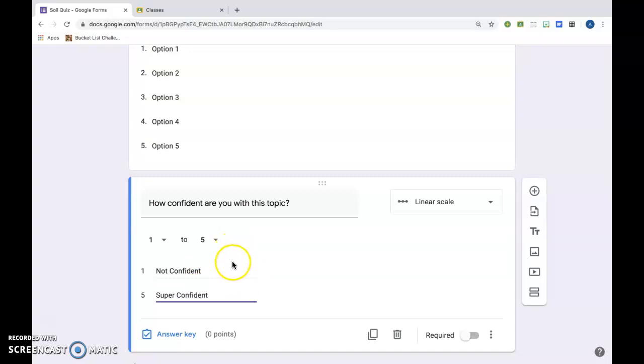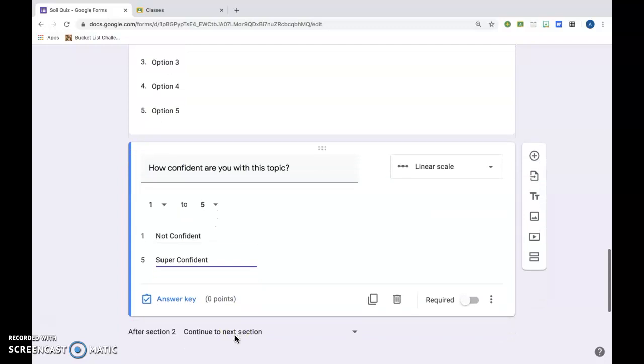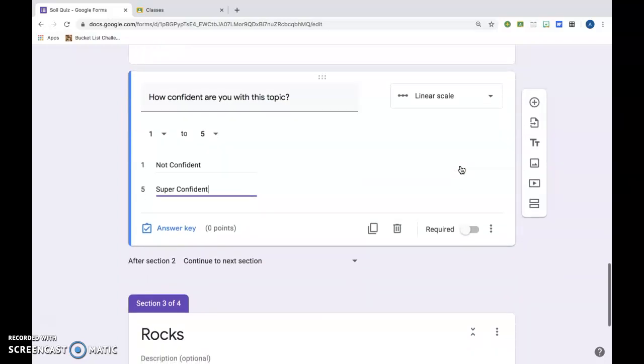And then they can answer it from 1 to 3. This one you typically wouldn't give an answer for, and no points for that. So that's just the different ways. You can just kind of play around with the different questions that you can ask. This one's mostly used for a survey. If you wanted to send a survey out, you could use Google Forms for that.